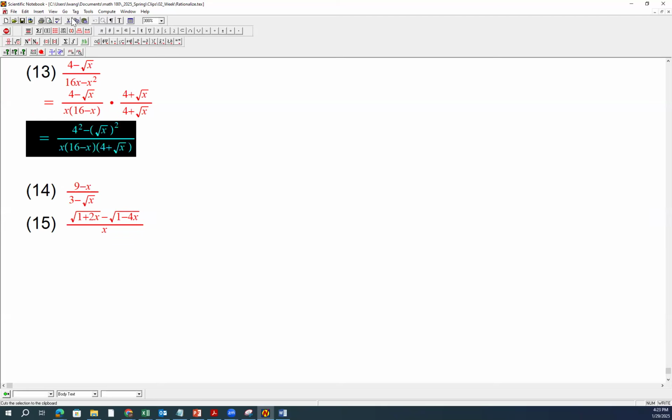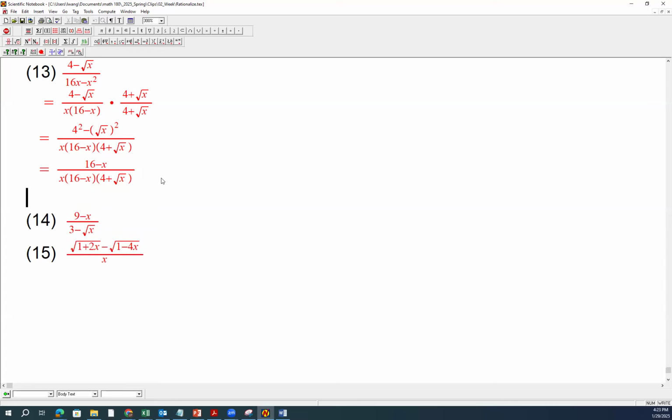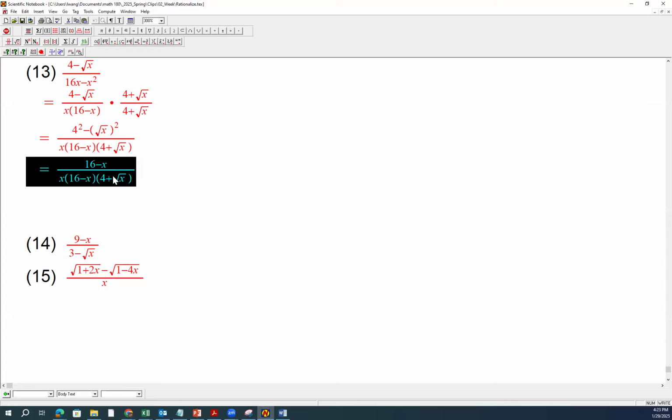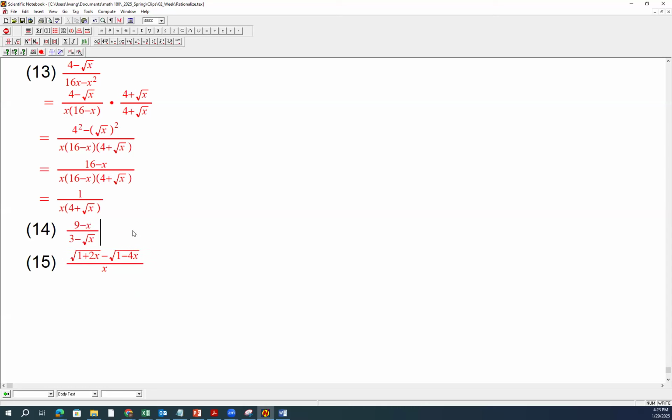We are now close to the end. So root x squared is x, and that's 16. Oh, it looks like I did not copy it incorrectly. All right, so we're good. 16 minus x and 16 minus x will be reduced. So after that reduction, we have 1 left, and this will be gone, and this is the end of it. Finished. Do we need to distribute? No. Leave it as the factored form, okay?